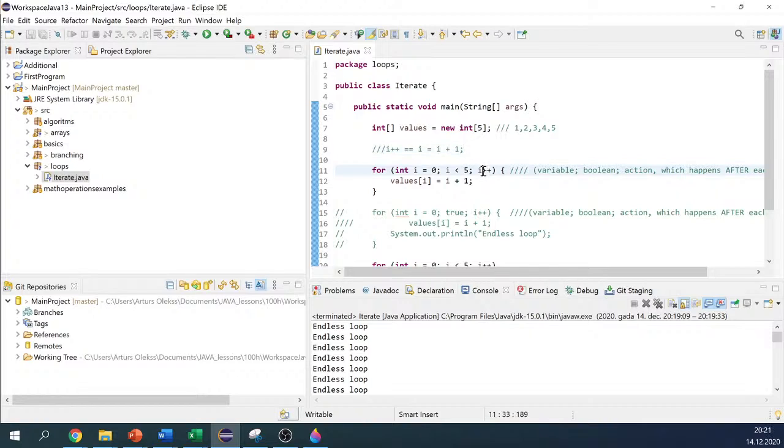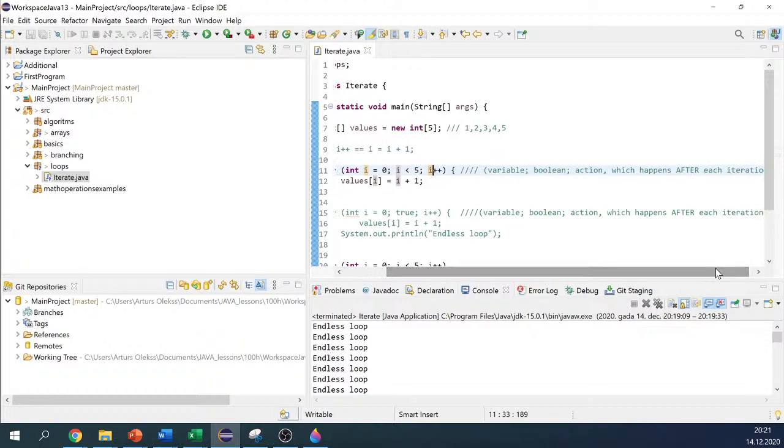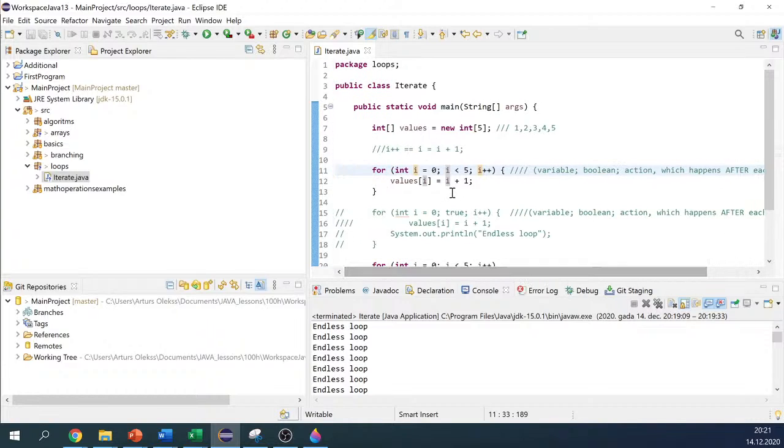So after each, and yeah, this is really important that it happens after each iteration. So we start with 0, we check if the condition is true, and we go inside. First step, done. After this action is done, we finish all the logic inside the loop.